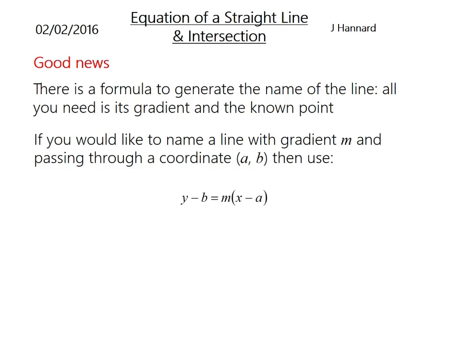If you'd like to name a line with a gradient m, I don't know why my pen is purple today, but it is, and passing through a coordinate (a, b), use y minus b equals m times x minus a. So, as you can see, we reverse the sign of the number inside the coordinate and place it there. So if that was a minus a, that would become plus a there. So remember that a bit later on. And that pops up throughout the course when we're talking about tangents and normals to do with differentiation and stuff like that. So you need to learn that formula. Get it ingrained in your brain and practice it.